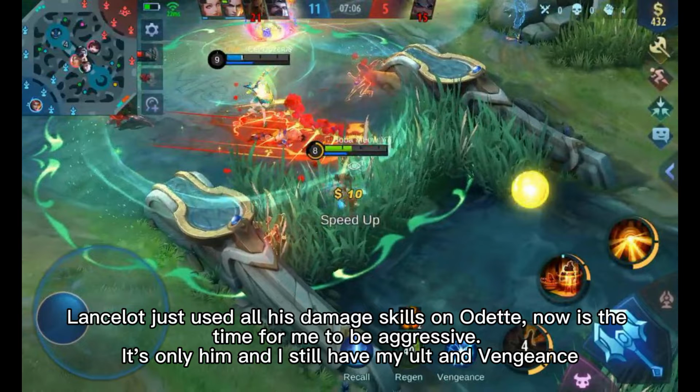Lancelot just used all of his skills on Odette. Now is the time for me to be aggressive. It's only him and I still have my ult and vengeance spell.